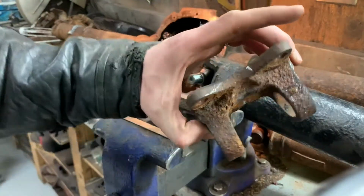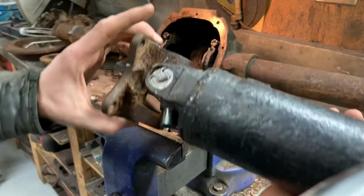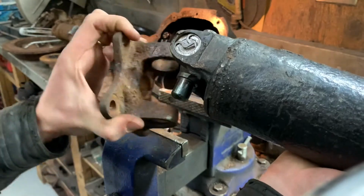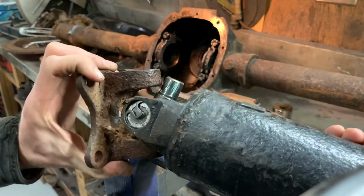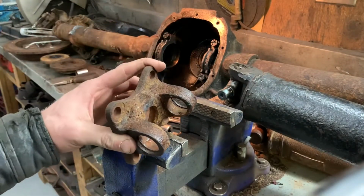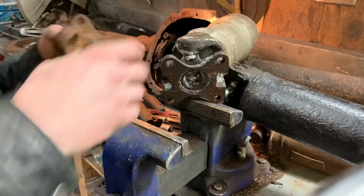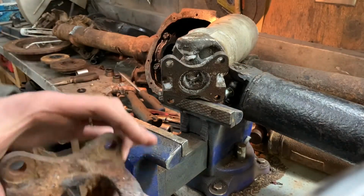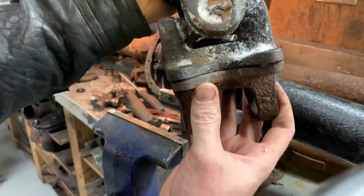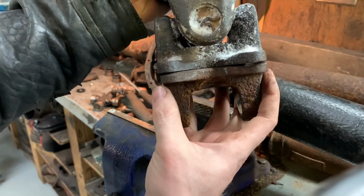So I tried to put this flange on here, and for some reason, it just will not go over the second end of the spider here. So I was like, oh, look, I got the wrong U-joint. So I went and cut the drive shaft off of the old Ford that I got the flange from and looked at it. And we can see here that this one is narrower by probably a quarter inch.